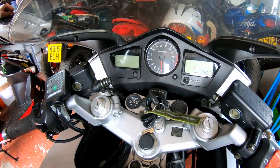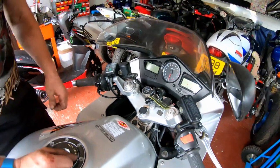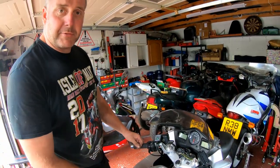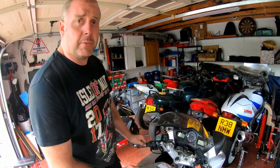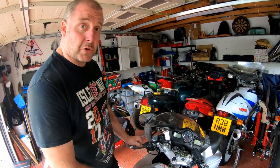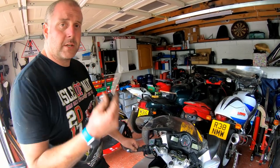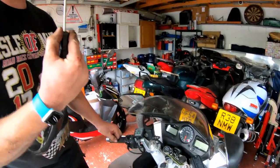So what we're going to do is pull the switch gear apart and have a good look inside, see what we can find. If it's corroded, then we can clean it up, treat it with a little bit of dielectric grease, and hopefully we'll be fine for a good amount of time to come. Okay, first what we need is a JIS screwdriver.